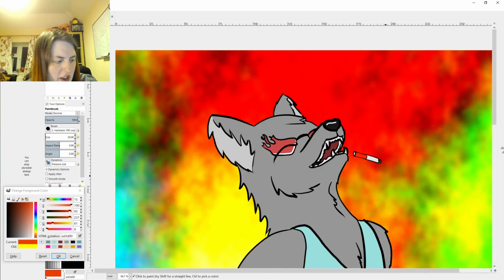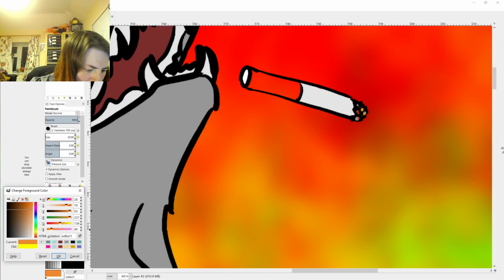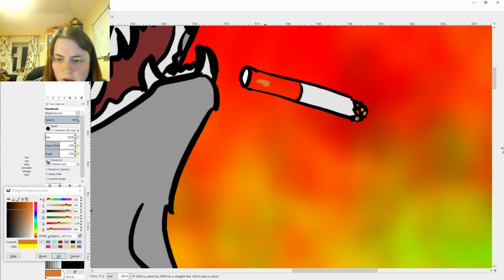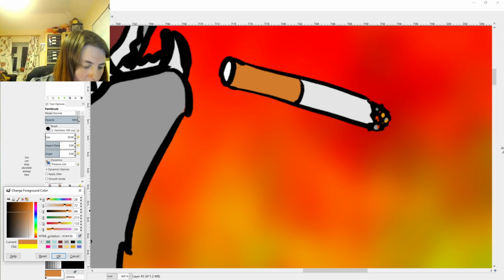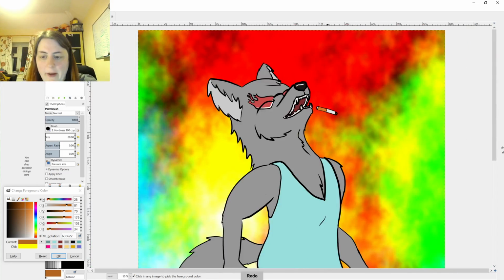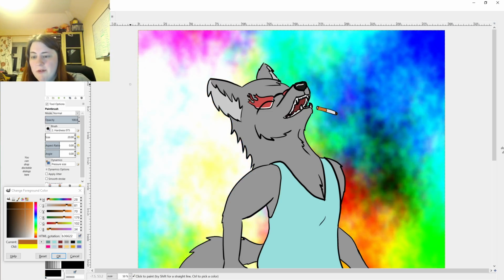There's one thing I want to change about that, but it's not a matter of changing the cigarette itself. So you'll see when I get to it. And then this outer edge has a kind of tan orange. With slightly paler flecks. Yeah. There you go.